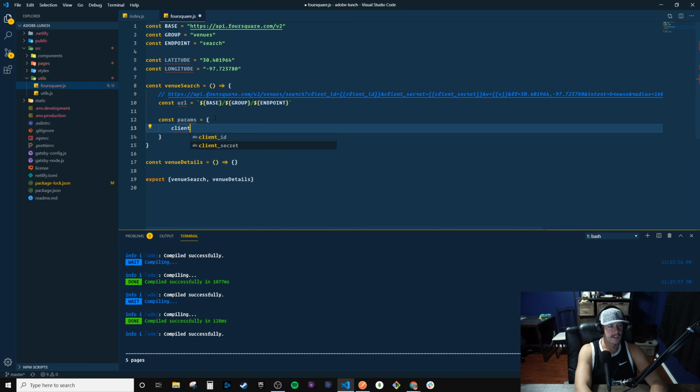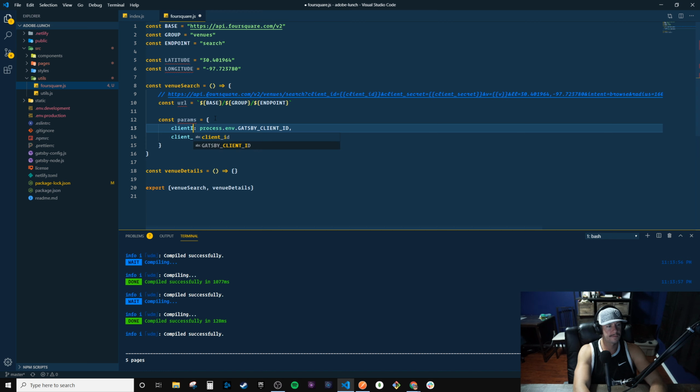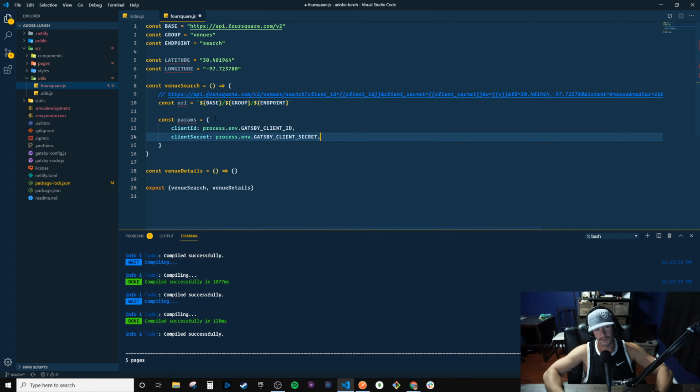So we've got client ID, which is equal to process.env.GATSBY_CLIENT_ID. And we've got the client secret. What I'm going to do is take this in as an object and then convert that. Client ID, client secret.